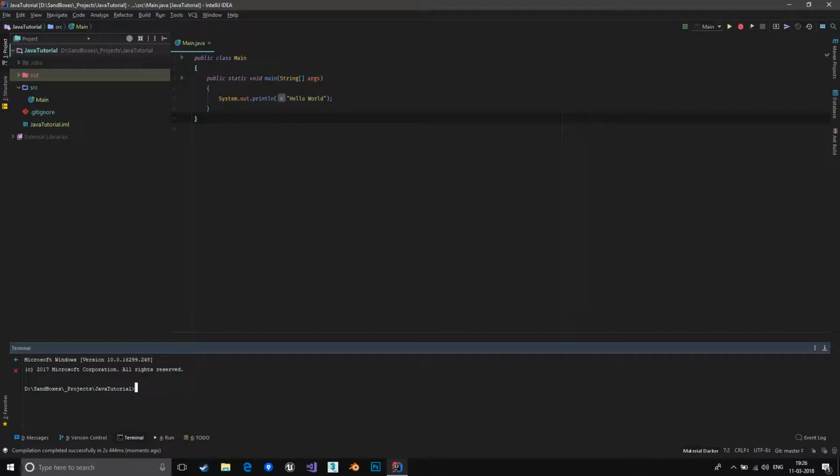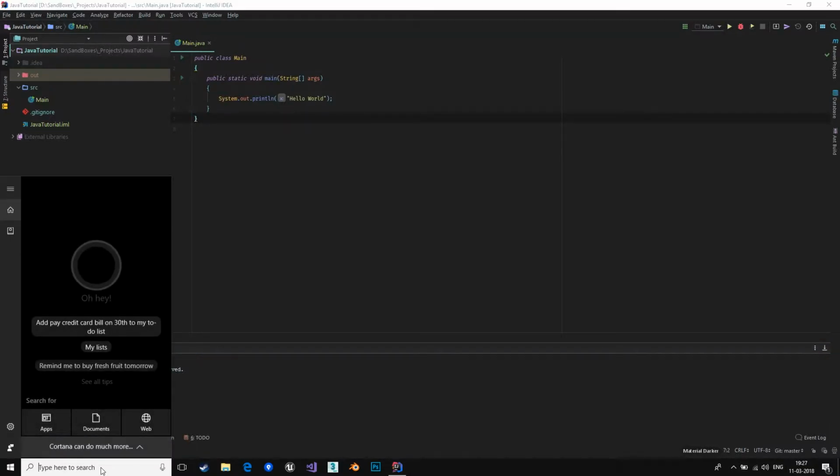So suppose you open your terminal window. This terminal is the same as the command prompt in Windows, and you navigate to your project. My main.java file is in the src folder, so I'm in the src folder. To compile Java programs, there's a command called javac. Now you can't just directly use this command, because this command exists in the JDK. You need to set an environment path variable to be able to use this command.